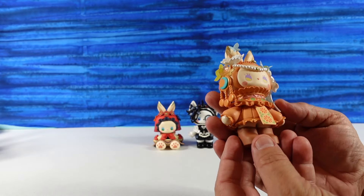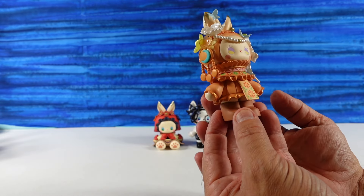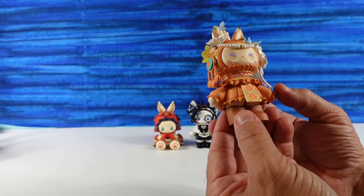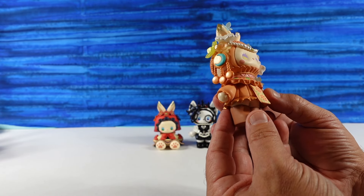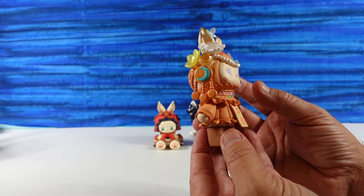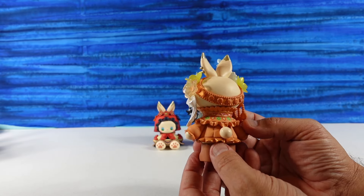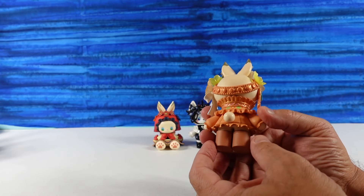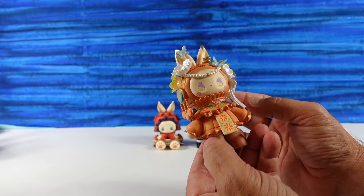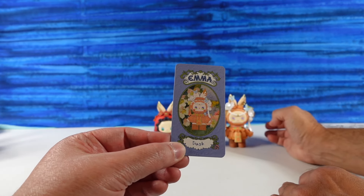Whoa, look at this one — it's Dusk! This figure looks like it's wearing little Ugg boots, and the color palette is like a pumpkin brown, almost pumpkin spice. There's a ruffled tunic or mini dress with moon and dreamcatcher earrings — very cute. Lots of flowers and butterflies. It's another bunny character with a little cottontail. I love that nothing is symmetrical — one big earring on one side, a bow on only one side. The purple eyes are really pretty.